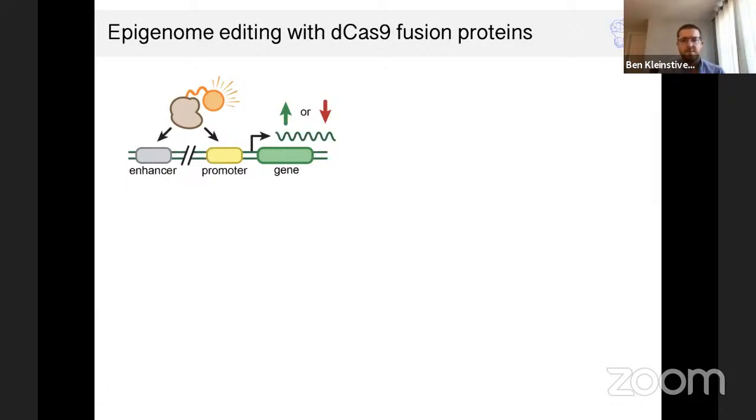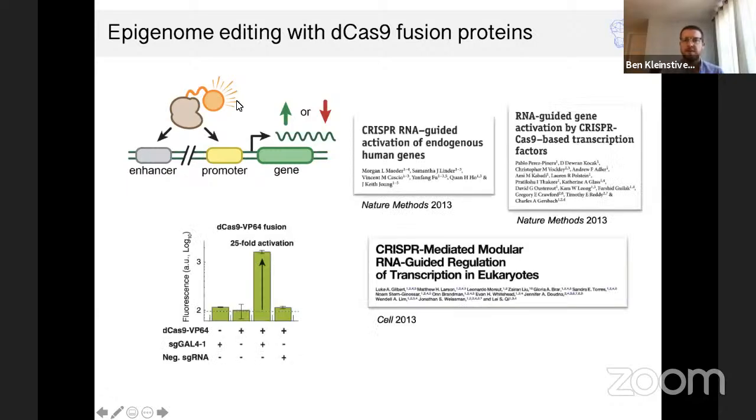So one that I briefly described to you before is epigenome editing, where you can convert your Cas9 molecule into a programmable DNA binding platform. You do this by inactivating the two nuclease domains of Cas9. So this becomes essentially a dead Cas9 programmable DNA binding module. To that, you can fuse different effectors. Here, this is depicting a gene activation molecule, whereby using a guide RNA that targets this dead Cas9 activator to the promoter of a gene, you can upregulate transcription several fold.